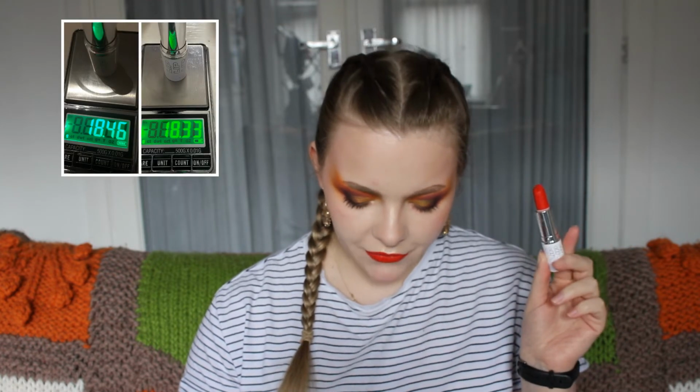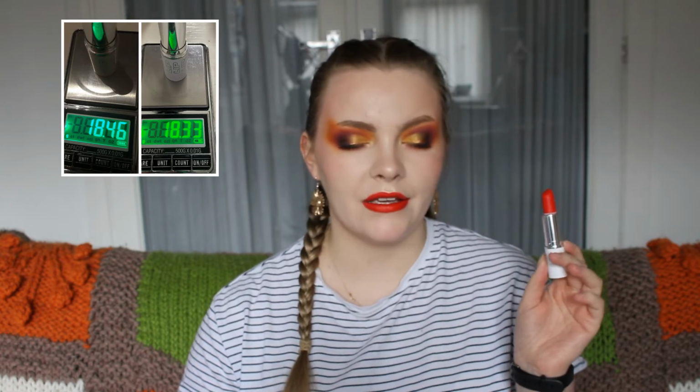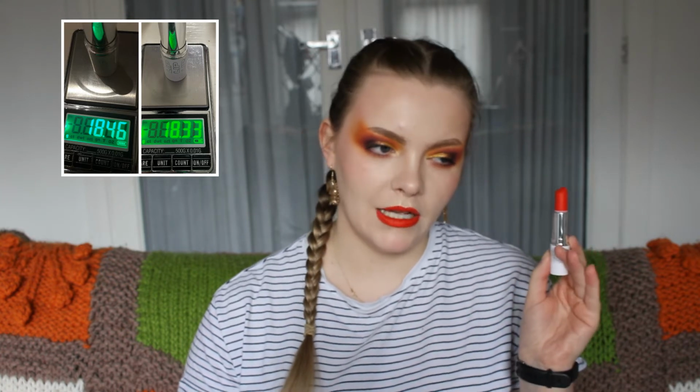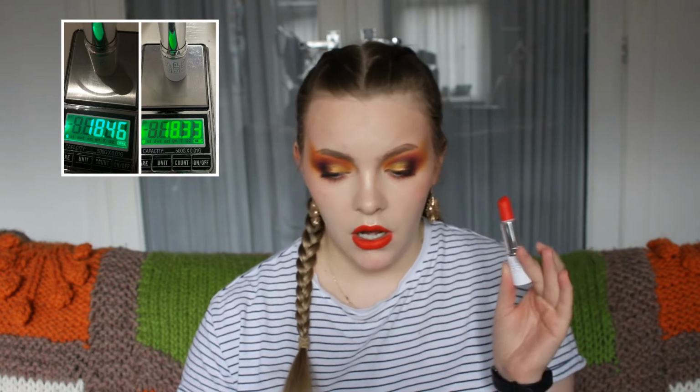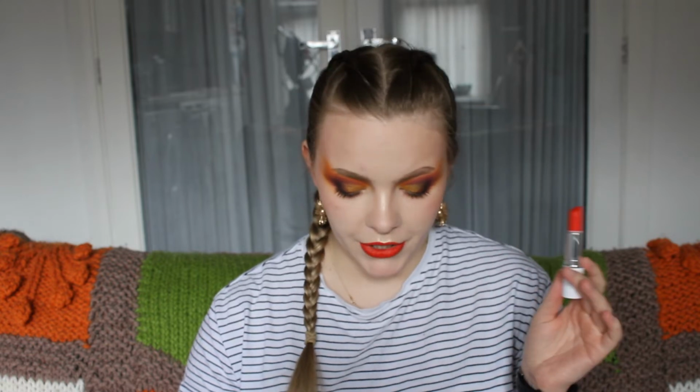And this is where it gets confusing because it said that its current weight is 18.33, but last month it was 18.29. Don't know how it's gained weight, so the scales are definitely wrong, but it started at 18.39. Don't really mean a lot, but I mean, the point is not a lot of use, which is fine. I have reached for it, which is all I wanted, so I'm very proud of myself.